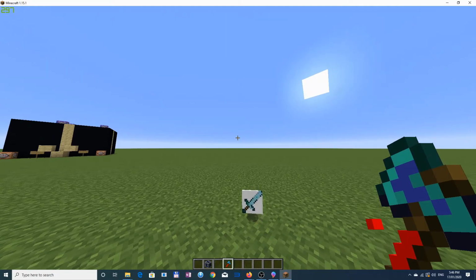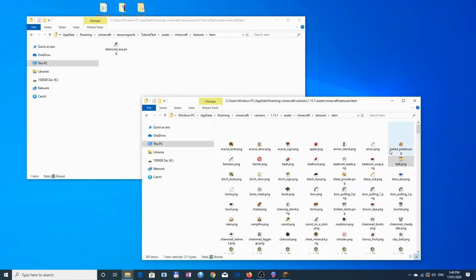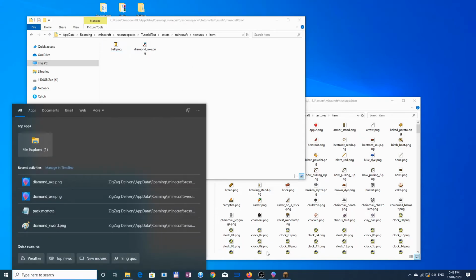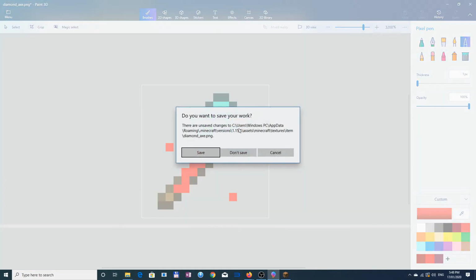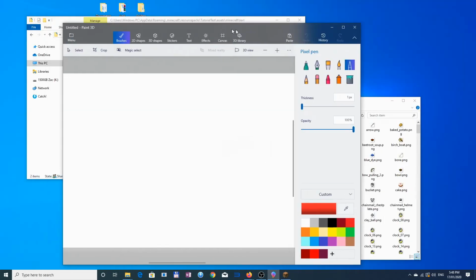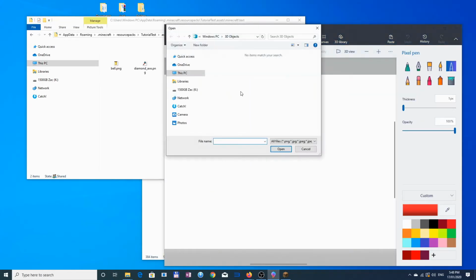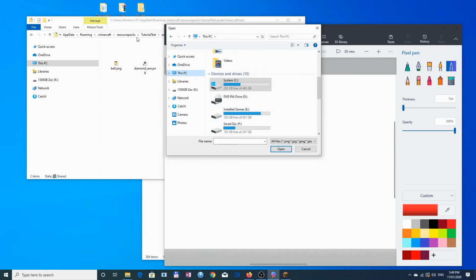I'll show you that. From the original folder, pick out whatever item you want to edit, put it into your own resource pack, go to Paint 3D, and then menu, open, browse files. Then you have to go all the way to .minecraft and go for whatever item you put into your resource pack.